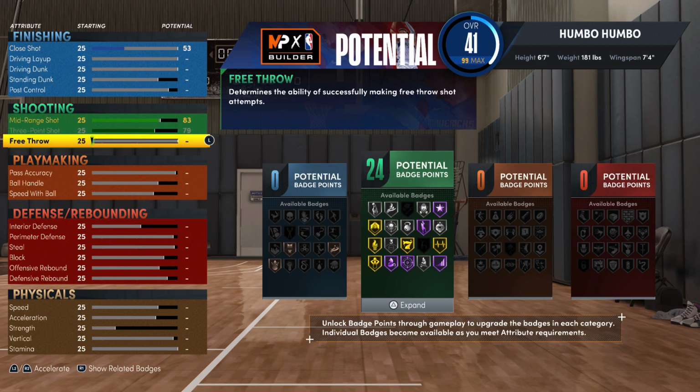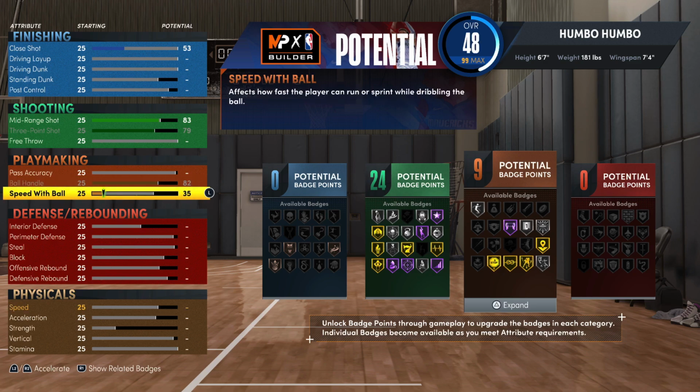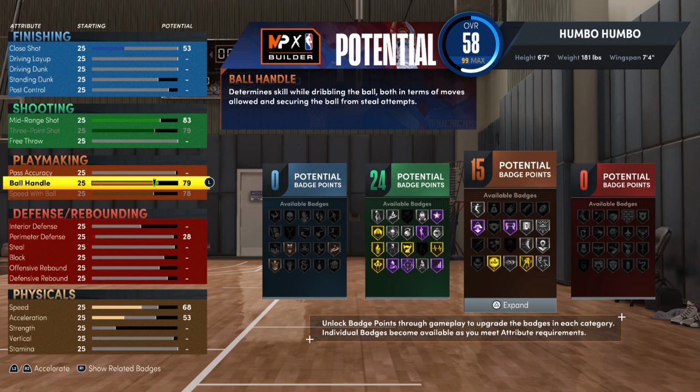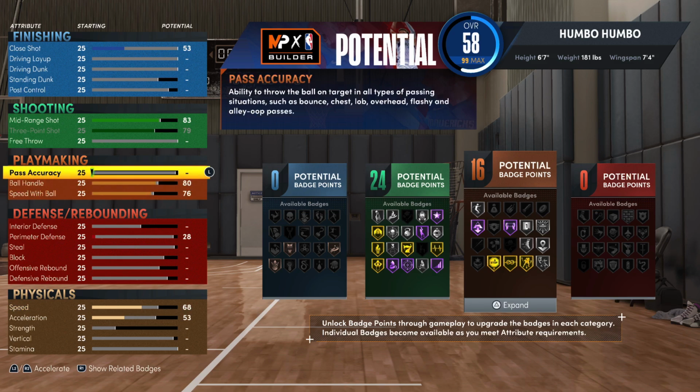So now we are going to go ahead and go to playmaking. You're going to want to basically max out both ball handle and speed with ball. You're actually going to want your ball handle at an 80 and your speed with ball at a 76. And then scoring up to your pass hack, you're going to want to bump this up to a 72. You will have 22 playmaking badges. Overall, you're not going to be ball handling a ton on this build, but it is very nice to be able to pass a little bit and dribble a little bit.